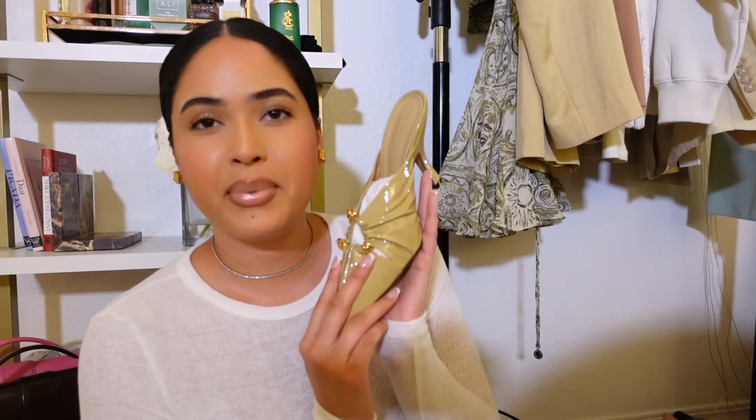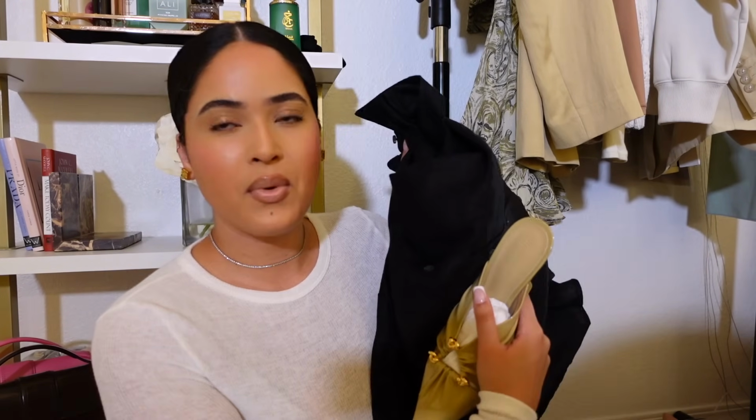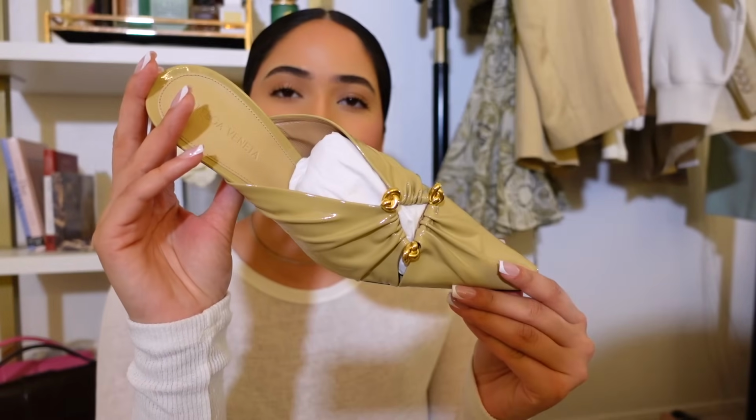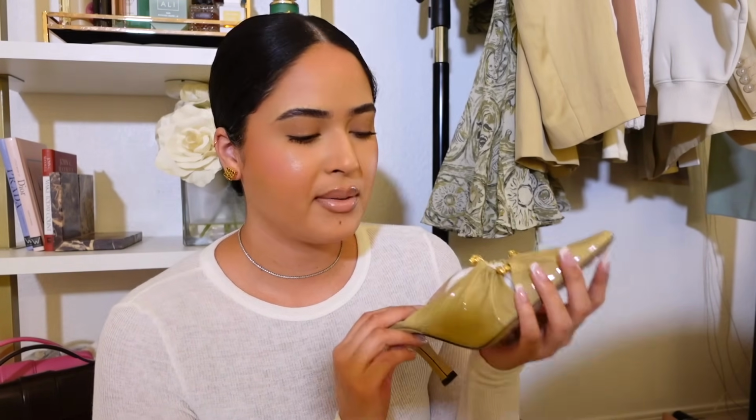She's just such a beautiful nude shoe that you can wear with this if you wanted to. You can also wear it with the brown pants, of course, and you can wear it casual or more fancy, up to you. These are the heels, not too tall. They are just beautiful. I love Bottega. I love, love, love everything that they create. Well, not everything. Some things look a little bit ugly, but I love the style of Bottega. I really love the purses. It's just everything about this brand. I would say it's one of my favorite ones.